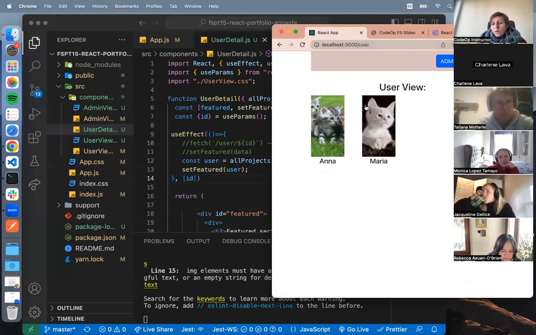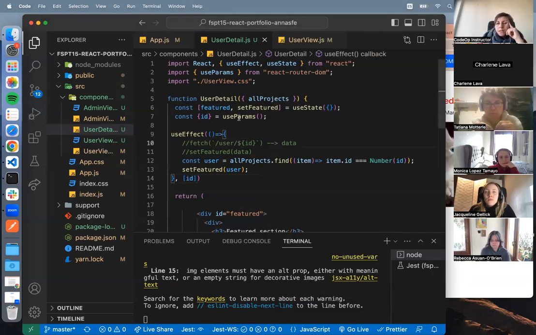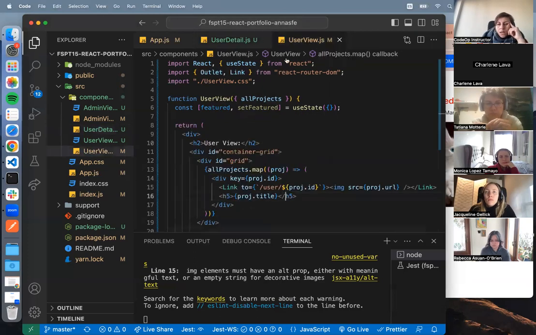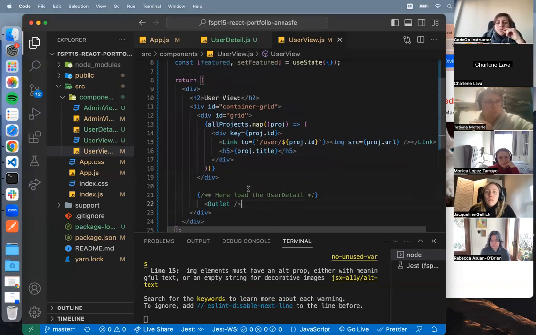So like this, I have everything working. I go to user. If I click, I see that the URL also updates. It says user2, which is this one, or user1. And I show this smaller part of the section like this by using the outlet. So you don't have to, of course, remember everything. You can review it a bit, study it. It's not really that hard.